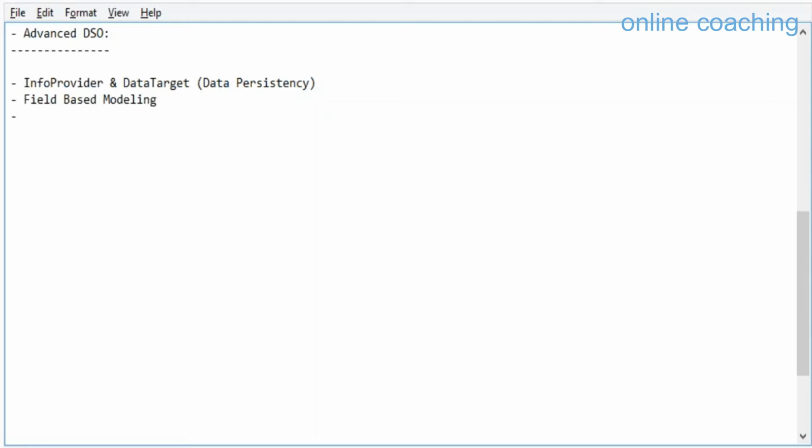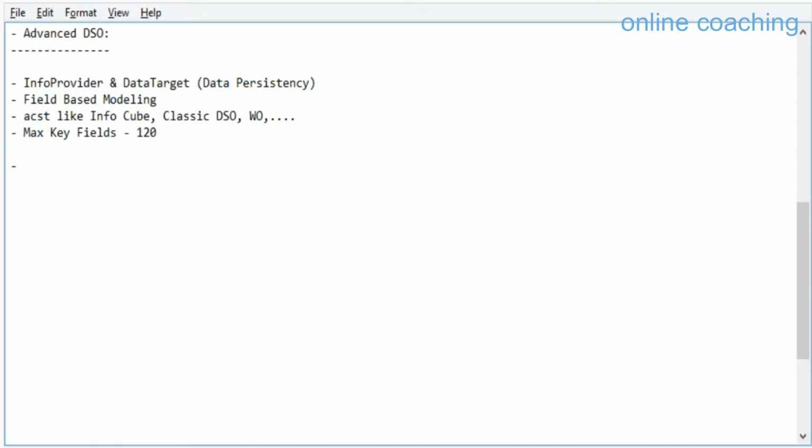And advanced DSO can act like an InfoCube or classic DSO or write-optimized DSO or anything you want, depending on the settings you do. And max key fields is 120 for this. In a normal DSO, max key fields is 16. For this, max key fields will be 120.